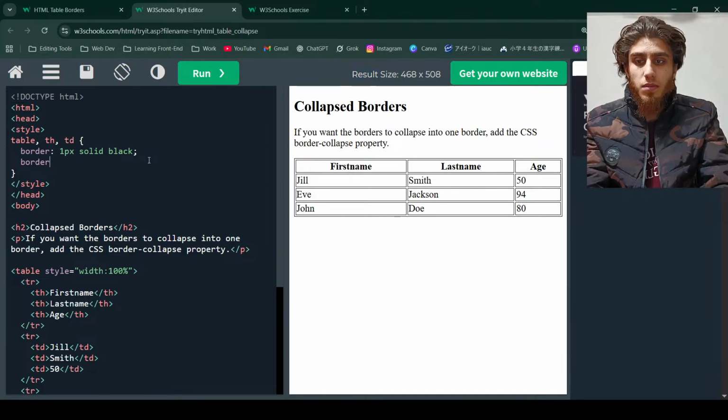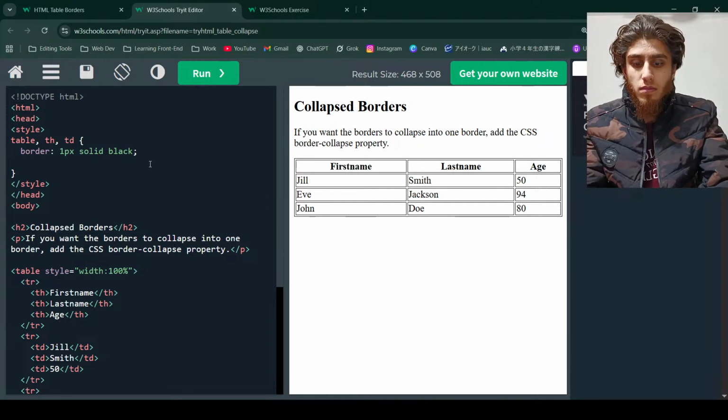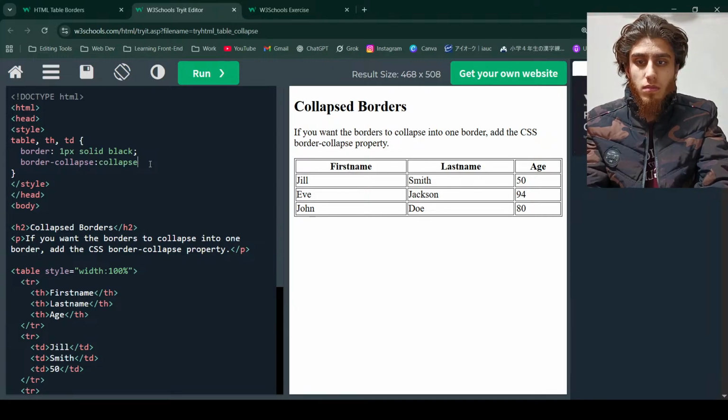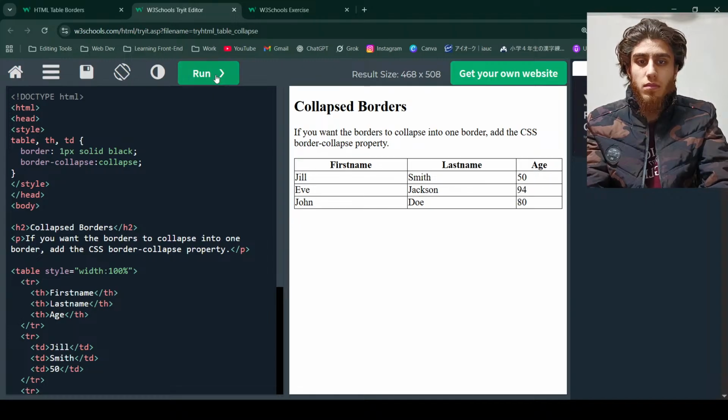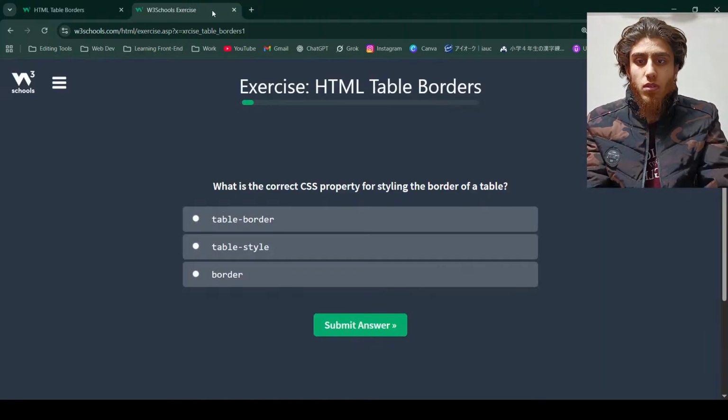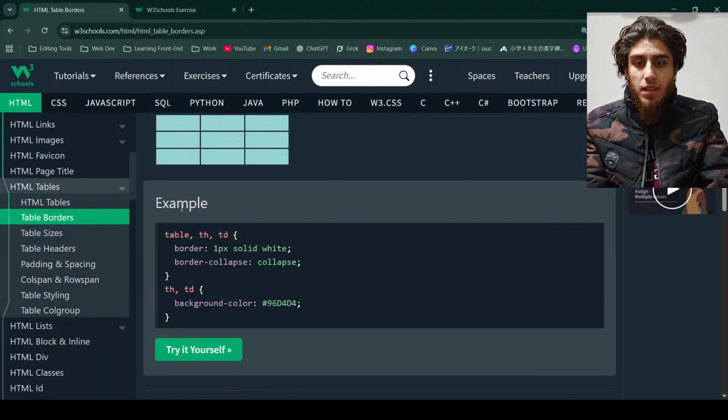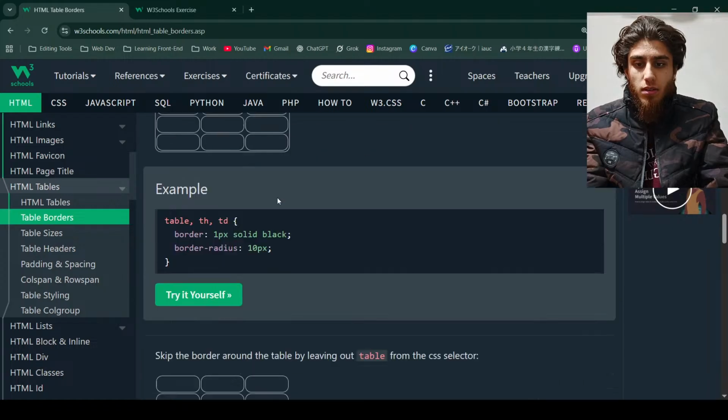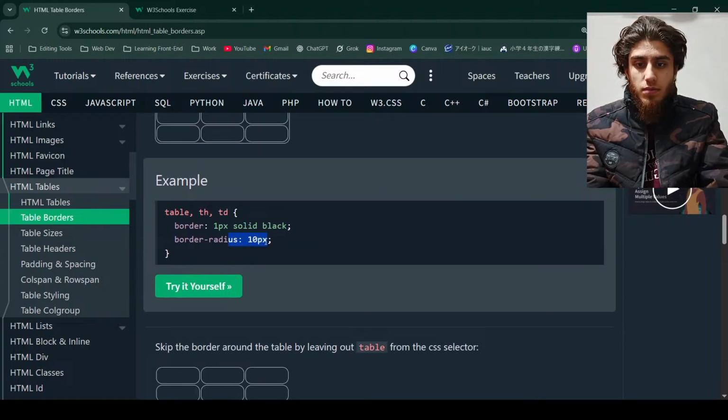What is the spelling of collapse? Okay, round table borders radius.